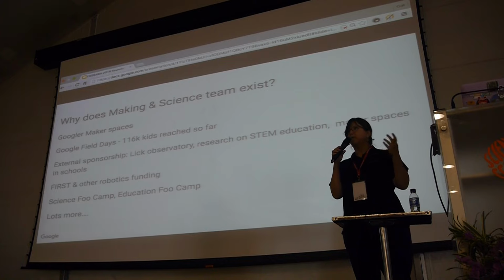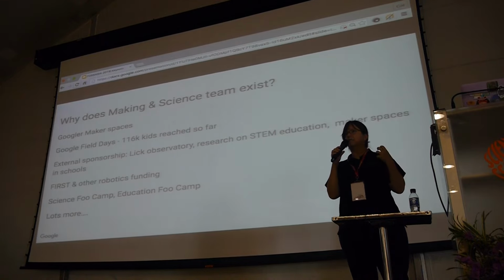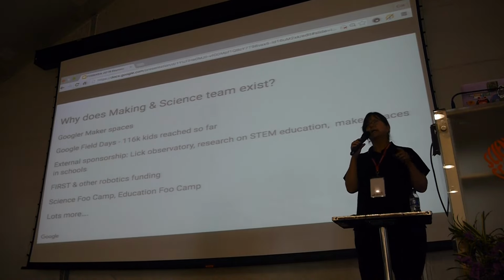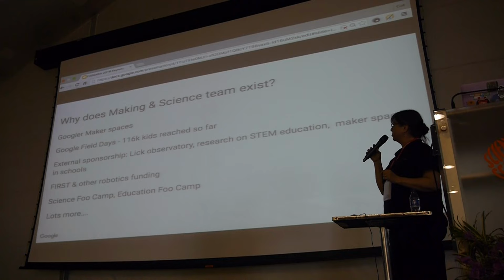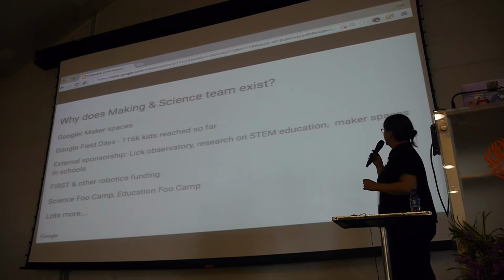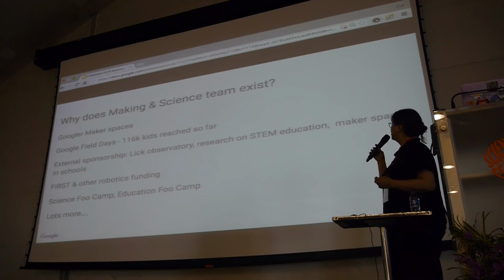A lot of research papers, academic collaboration, but just bringing people together, bumping up the edges of things. There's a lot of innovation, to use an overworked word, that happens where the edges of things touch and intersect, as with open source. We also do cool things like funding FIRST and other robotics programs, research on STEM education, what actually works at getting kids excited about STEM education.